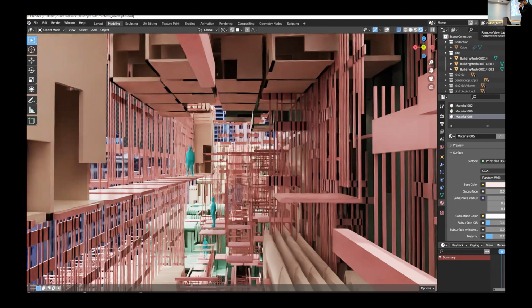So this is just the direct output from that process. The mass is composed of different sizes of boxes. Yeah, different sizes of boxes, and this component just scales in one dimension to fit. So after this, there is a lot of manual adjustment you need to do in order to make it work as a real project.